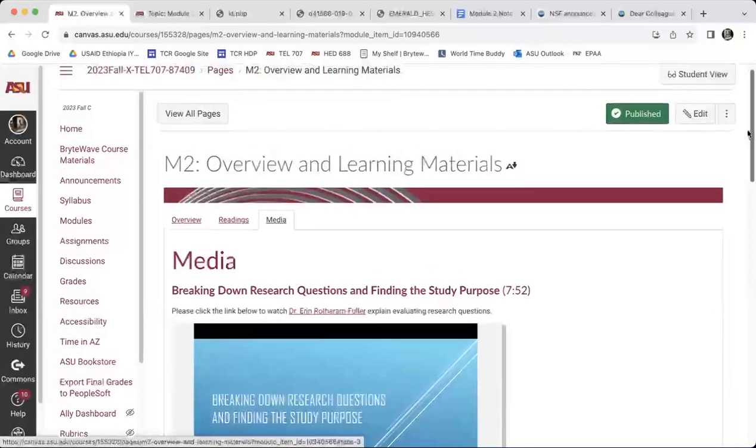And next week, we're going to learn even more about how to engage in the library and get into the literature. But I wanted to make sure you had the tools to at least be able to locate one peer-reviewed article to use for this week's assignment.